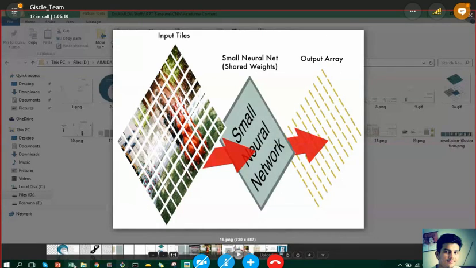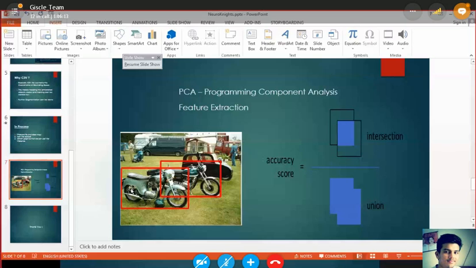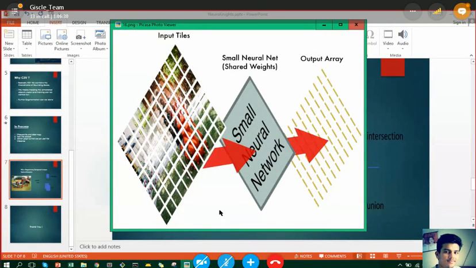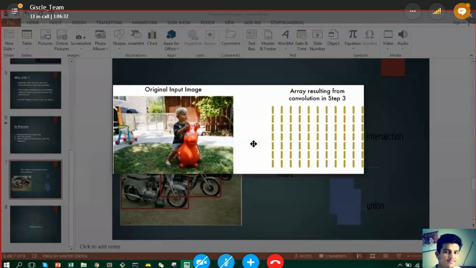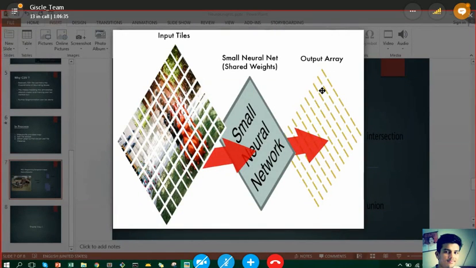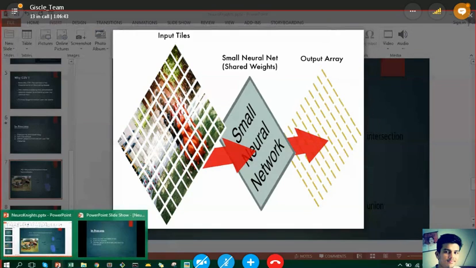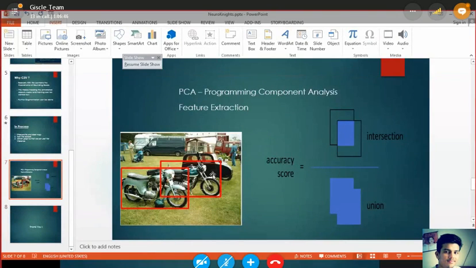The same can be done for that particular image also. Once you send this image, it is not passed as a whole. It will be divided into its constituent parts. There are also different things like segmentation, but that will come in future. But what I would add here is, once you divide like this, you can use a small neural network and generate an output array. From that you can predict if the image is a bike or not. So you don't have to have a complete view of your image. You can predict using this also. If you have anything else, you can ask me again.